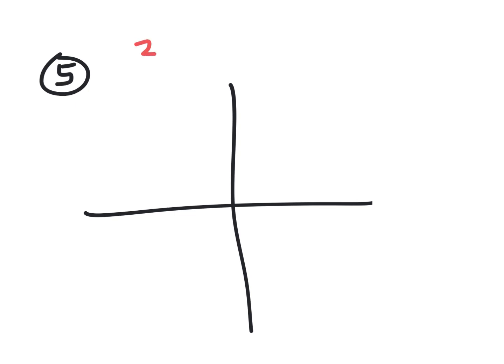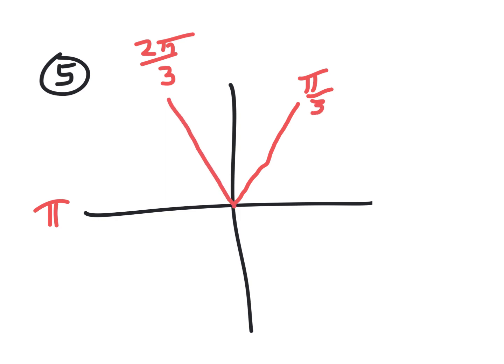All right, so on number 5, it says, draw and label a reference triangle corresponding to 2 pi over 3. To find 2 pi over 3, I go to where 1 pi over 3 is first. 1 pi over 3 is 1/3 of the way to pi. Oh yeah, it's that spot. But that's 1 pi over 3. I need to go, oh yeah, 2 pi over 3, that's going to be about here. See how I figured out where it was using 1 pi over 3? And then your triangle gets drawn.